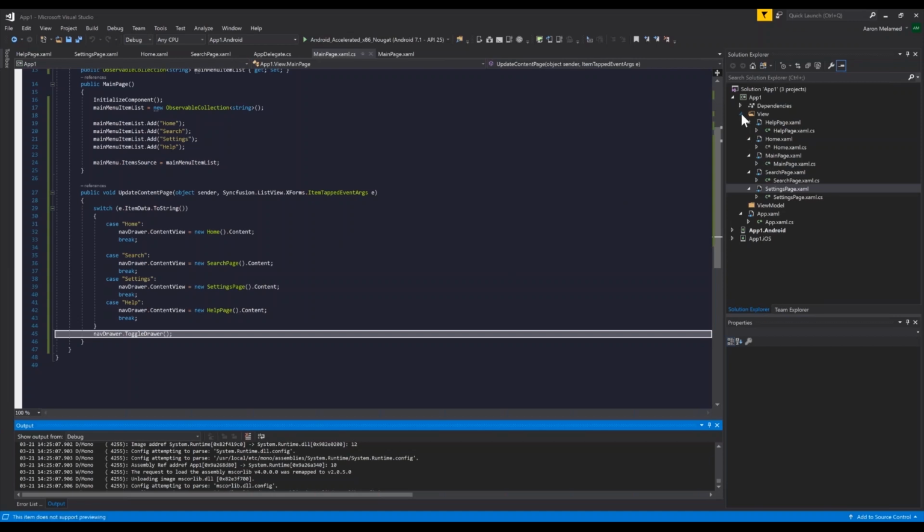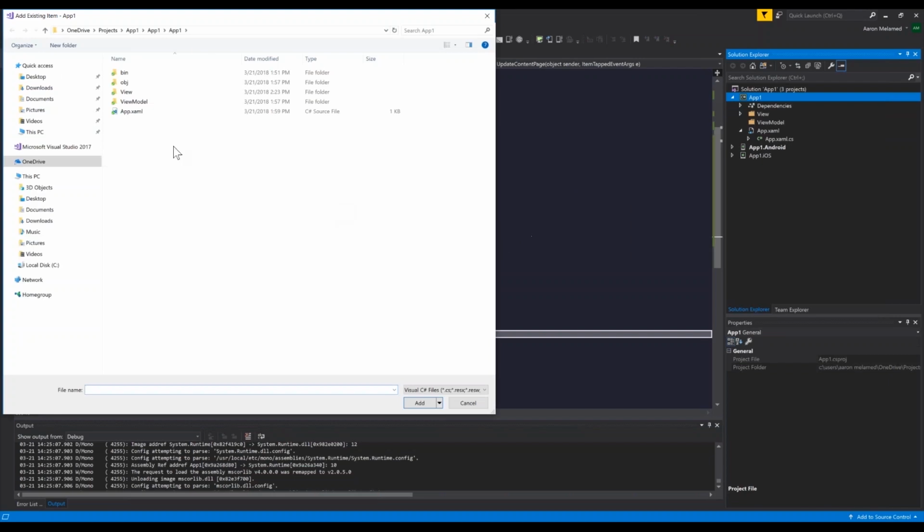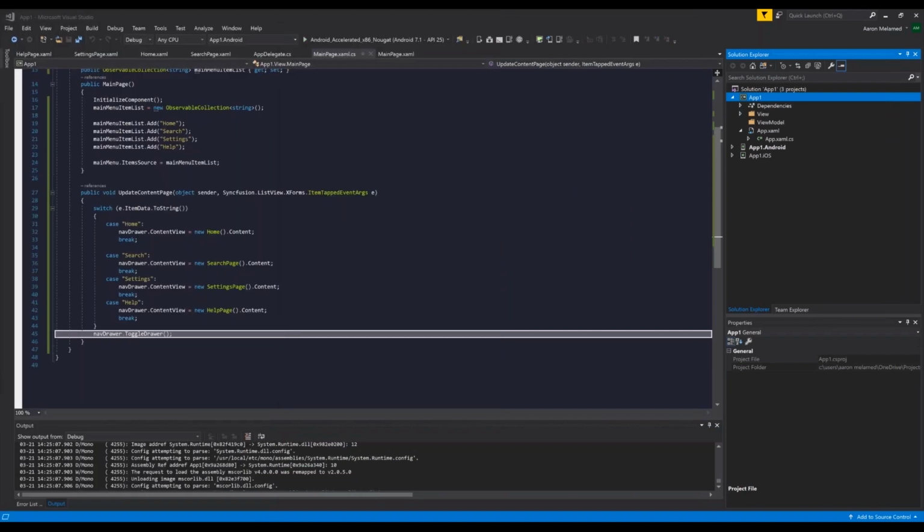Now, at this point, in the interest of time, I'm going to cheat just a little bit, and I'm going to import an API service that I created previously. This part isn't that integral to the presentation, so I'm just going to import this from a previous project. I'll talk through it, but like I said, not necessarily the most important part of what we're trying to show here. So I've got a services folder that I will be importing from my previous project. Here we go.